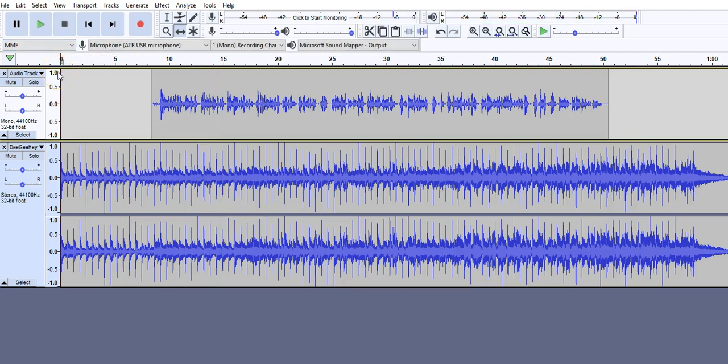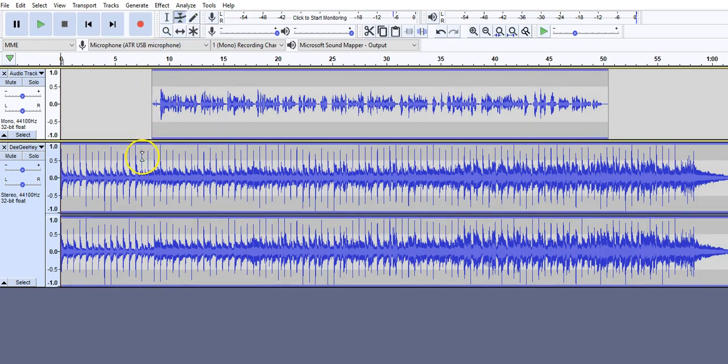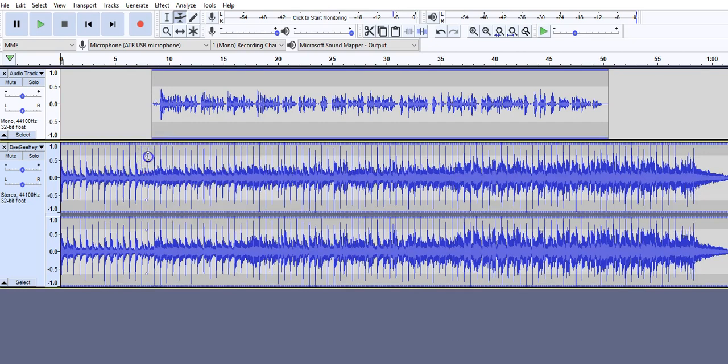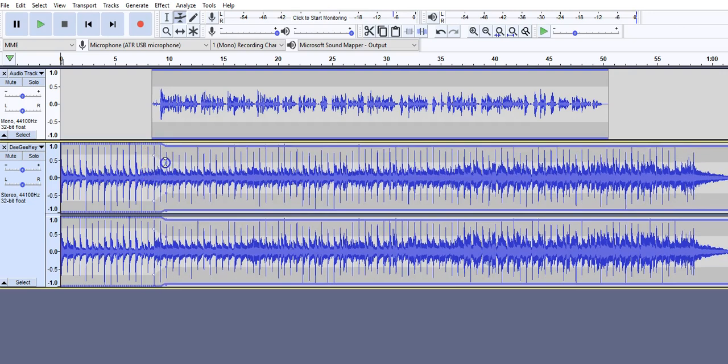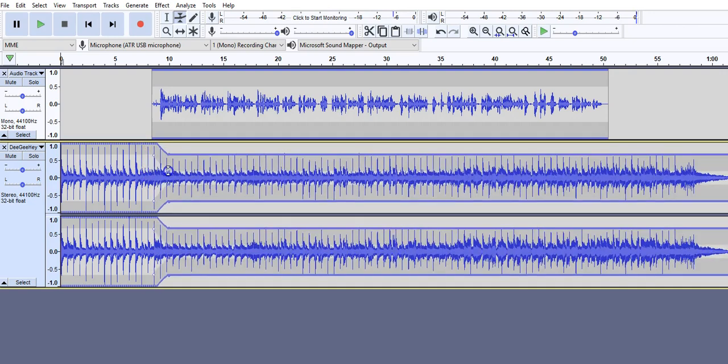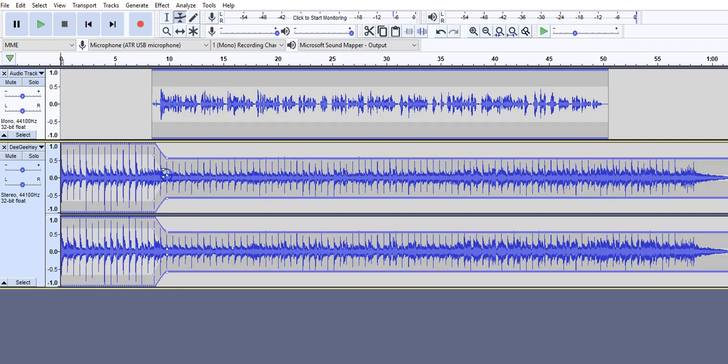So we can fix that. It's kind of cool how we do that on there. It's totally different. We take this little thing here. It's called the envelope tool. I call it the squeezy thingy. And we take that, and then we go here, okay? And we don't want to squeeze the whole thing. We want to squeeze part of it. Let me see if I can remember how to do this. We do it here. Now we are squeezing part of it real low.